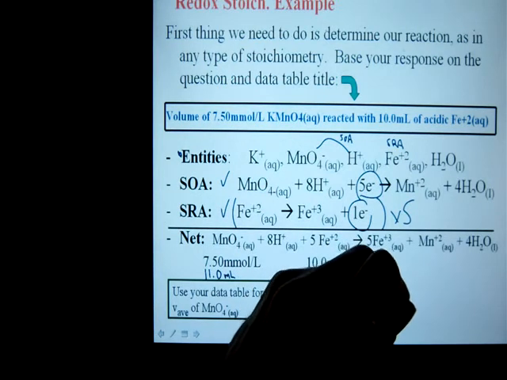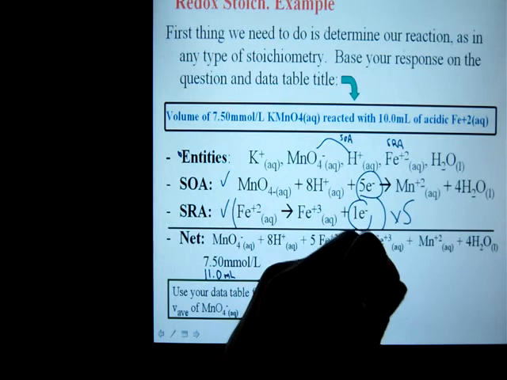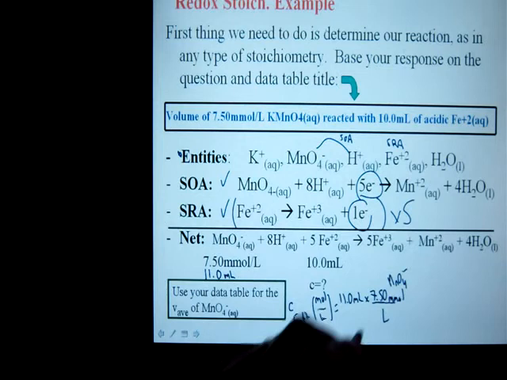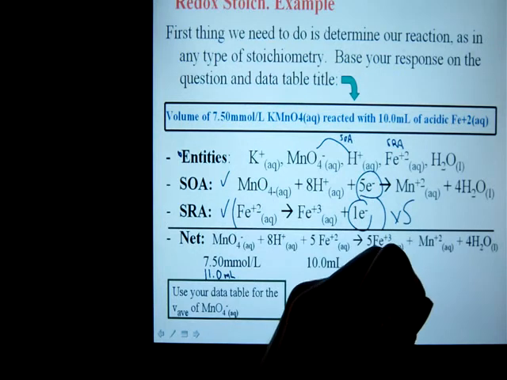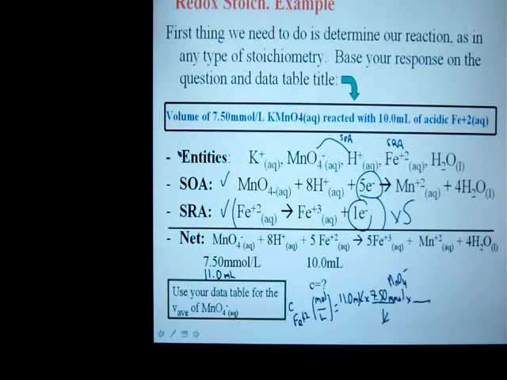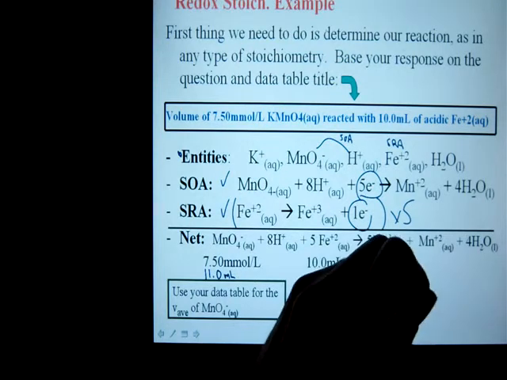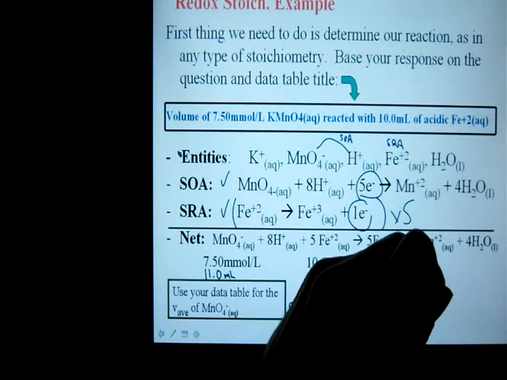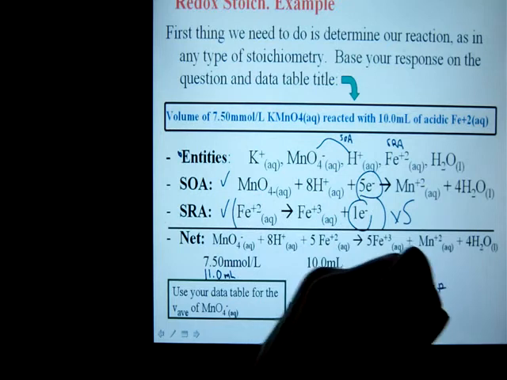Many of you would be inclined to change the units into something, and feel free. However, the more often you change units, do any sort of conversions, the more likely you're going to screw up. So I always recommend don't change any units unless you absolutely have to, and usually you can do that at the end if need be. So I've now found the moles of my known. Next step, find the moles of my unknown. As always, use your mole ratio. Unknown coefficient over known. 5 moles of iron 2 for every 1 mole of MnO4.